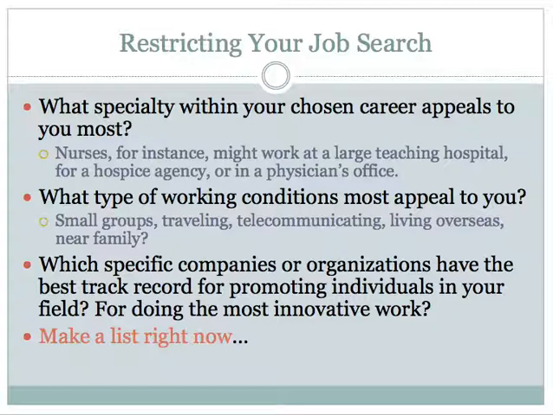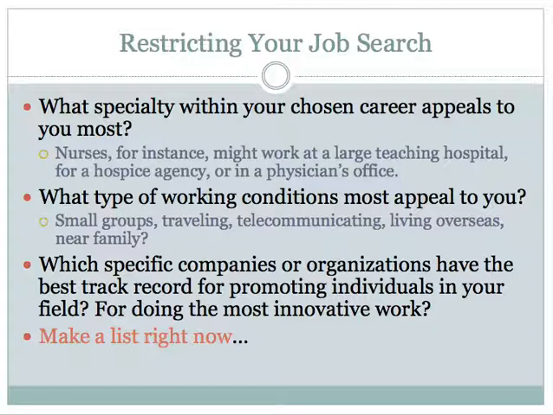So as you think about the job call, you need to think about what part of the field interests you most, because you're going to be crafting cover letters that explain to prospective employers why you're fit for this, and why you're the best person for the job. So when you look for these places in your field, for these niches that apply to you most, it's going to be much easier to kind of spin yourself and create that picture of yourself that says you're the person for the job. What type of working conditions appeal to you most?